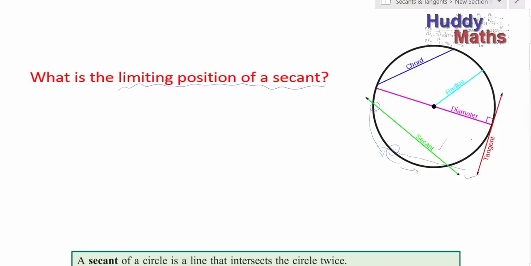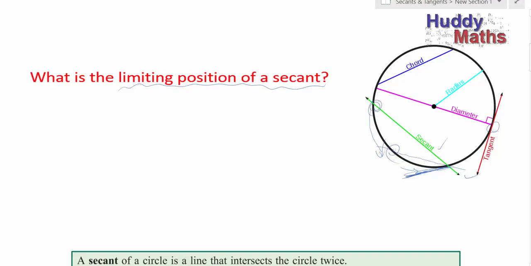If I kept going around here, can you see the limiting position would be, as this point approaches this other one, the limiting position would be tangency, wouldn't it? And you'll do a bit of this in an area of mathematics called differential calculus. Limiting position of a chord or a secant is tangency, as you come closer around the curve of one point to another. So it actually, if you like, falls off the curve, only cuts at one point, or touches at actually one point, and so you've got a tangent situation.